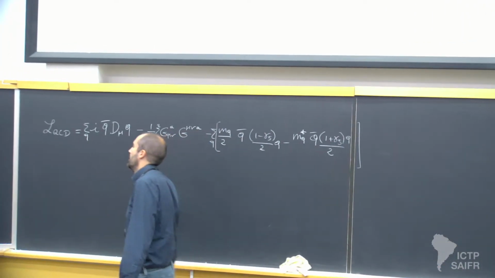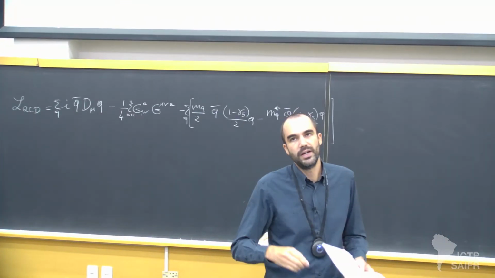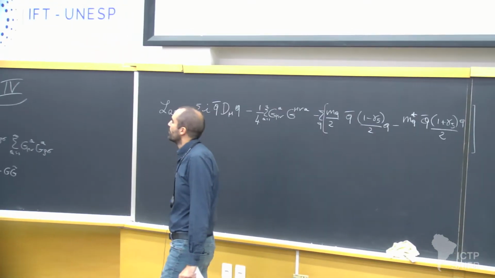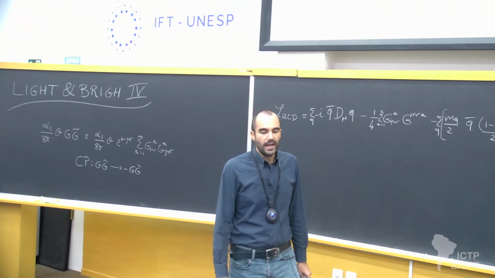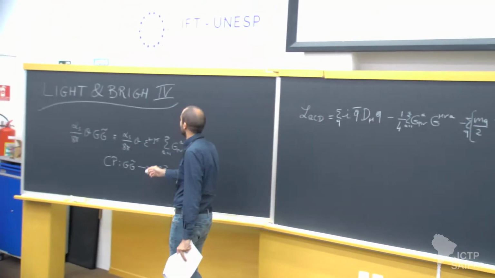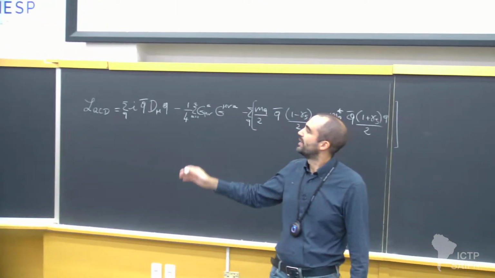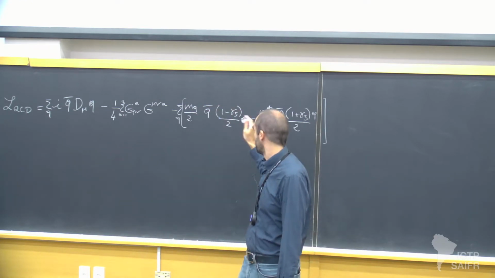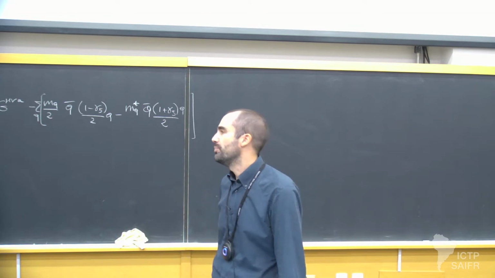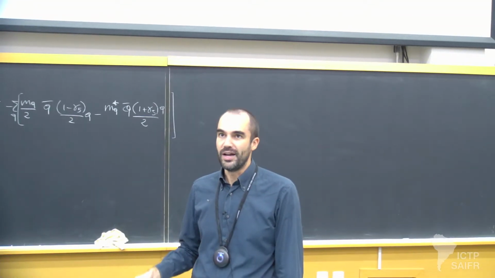And so you expect, if this term has no effect, to see CP invariant spectra of hadrons, so all low energy predictions of QCD to be CP invariant to very good accuracy. However, we know that weak interactions violate CP at order 1. And we will see in a second why it's surprising if strong interactions don't. So imagine that you were to find that this parameter is very small, so that strong interactions approximately conserve CP, or maybe not that parameter, but the observable one. So the combination of that and an appropriate sum of phases of the quark mass matrix that we're going to see in a second. So if the relevant parameter for which QCD breaks CP was tiny, that would be surprising. And we will see why in a second before better defining this parameter.